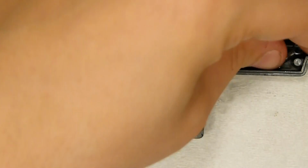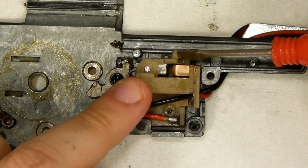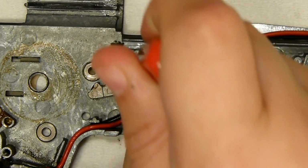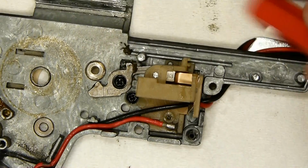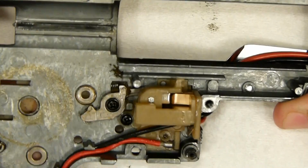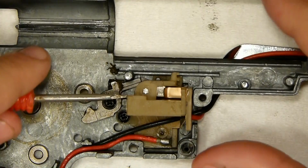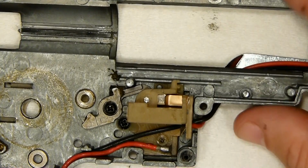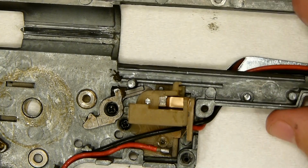trigger. Now if you happen to break this spring or forget to reattach this spring, or if this little piece here snaps off that way, then the very next time that you pull the trigger, it's going to stay pulled, because this will stay all the way forward if the cutoff lever wasn't in the way. This would stay all the way forward perpetually like that, and the gun would not stop firing. So a lot of times people will reassemble a gearbox and forget this spring, and they'll wonder why their gun just won't stop firing every time they plug it in, and that's usually the reason why.